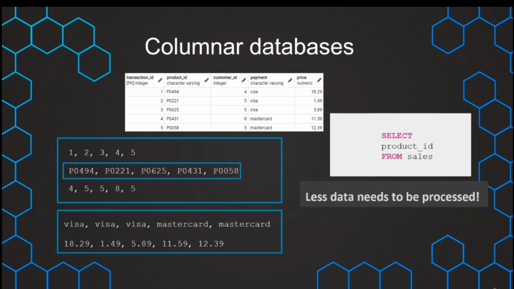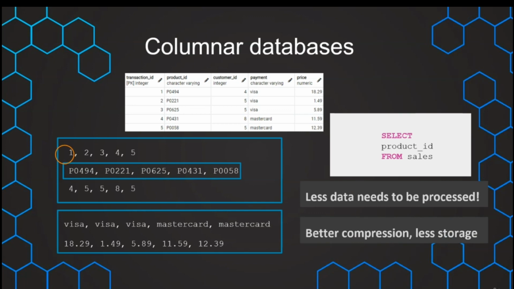And on top of that, an additional benefit is that now that we have the data stored column-wise, the data type that is stored in one block is also just the same. So we have only one data type, and this makes it possible to also compress the data much more efficiently, because we can choose a sufficient encoding that is specifically good for one data type, and with that again the storage needed is less, and again the processing is faster with that. So this is an additional benefit.